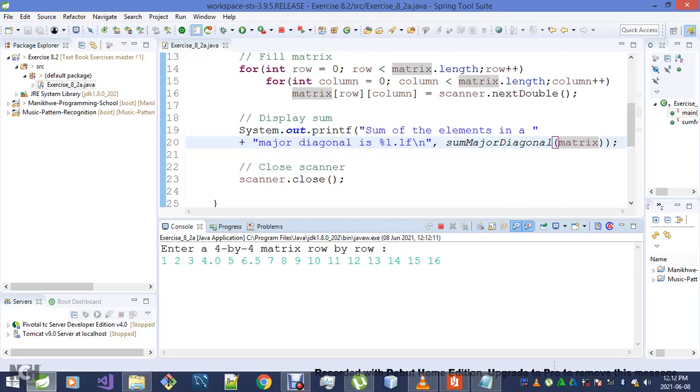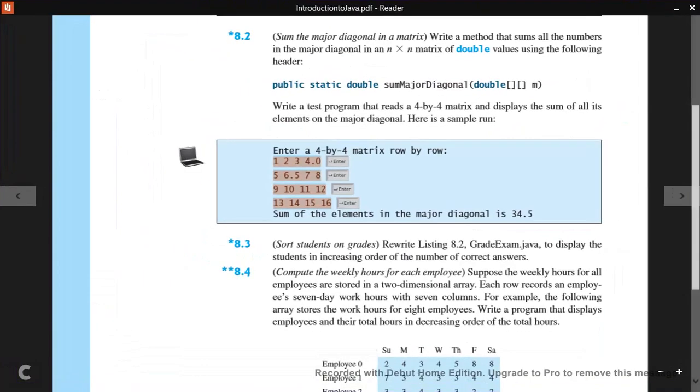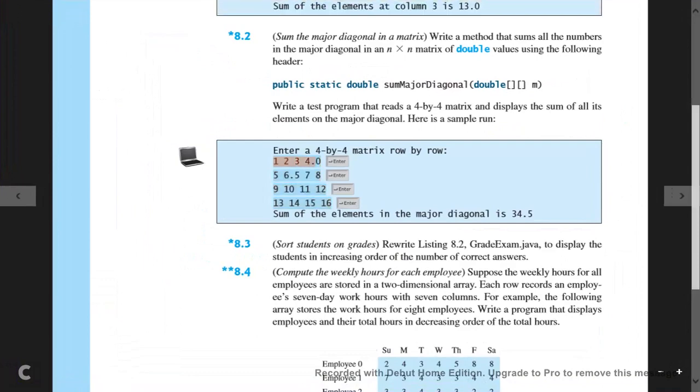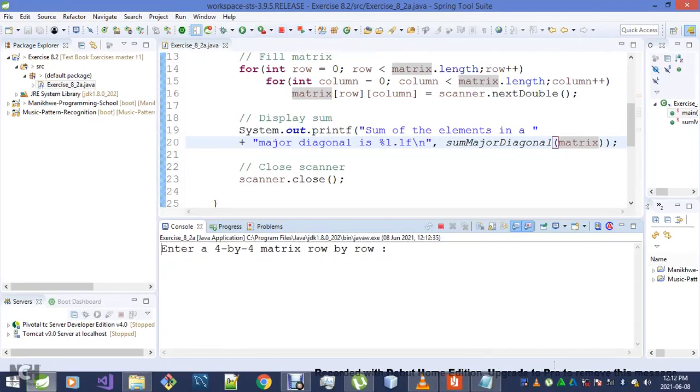1, 2, 3, 4. Oh damn, you know what, let me just type number by number. Let me copy that row. But then as you can see, we're getting the right answer, which is 34.5.